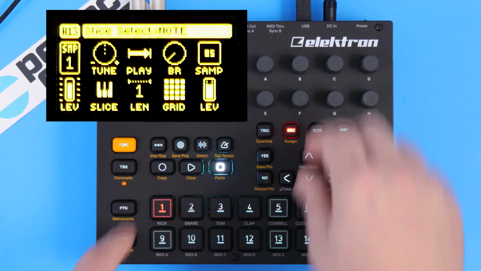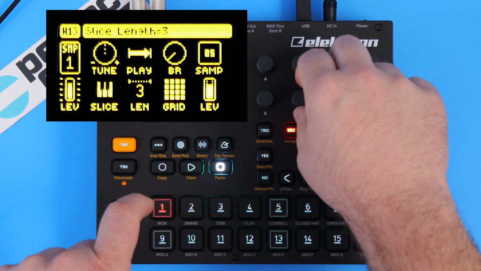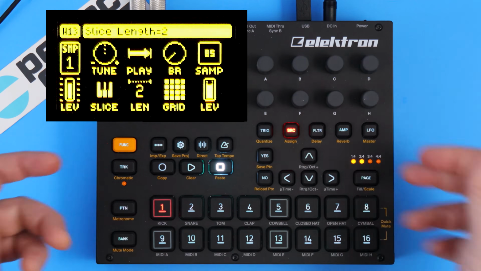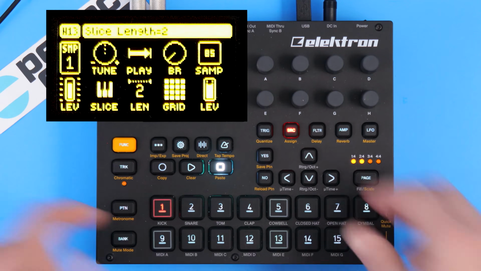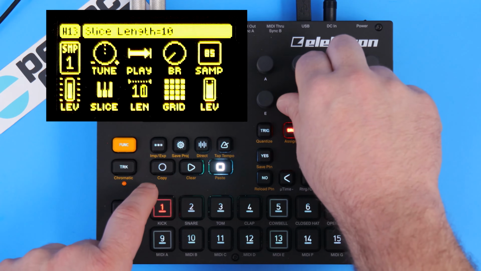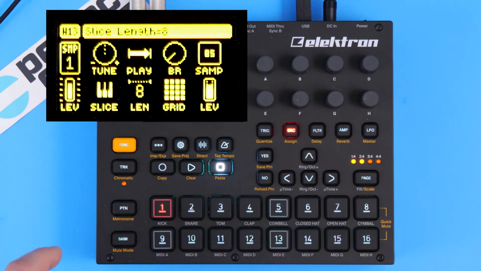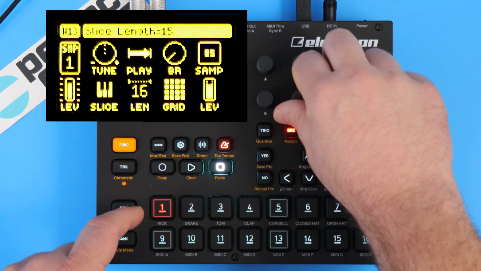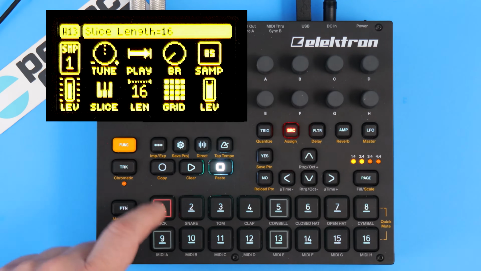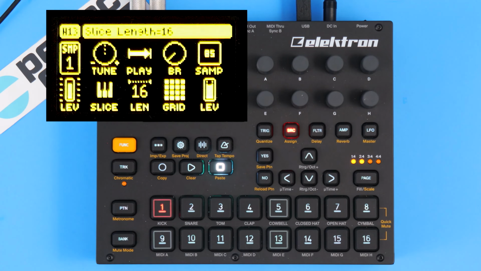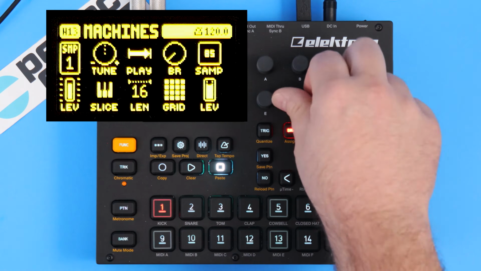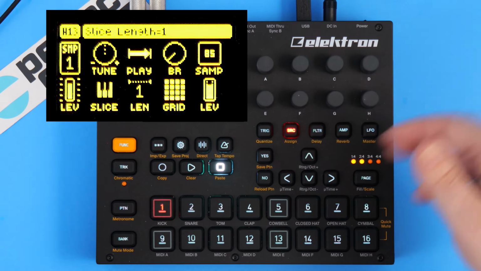You can even change the length. Since we're in 16th notes, that would be 2 16th notes. At 16, this would be the full beat. And now I can manipulate it to make a really cool pattern.